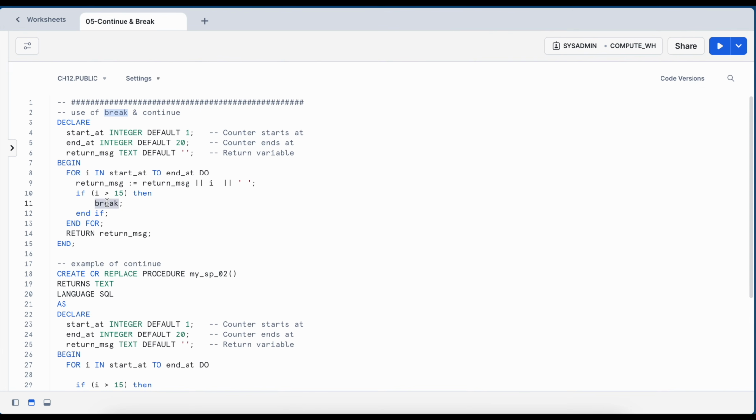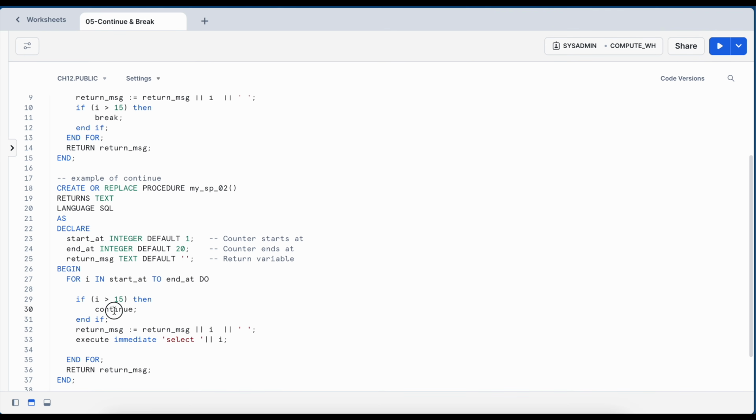So this is how the break and continue block works, and we have seen some other scenarios. What happens if I try to change the value of I inside the for loop where I is already used as a counter variable, but I can define the I as a local variable.